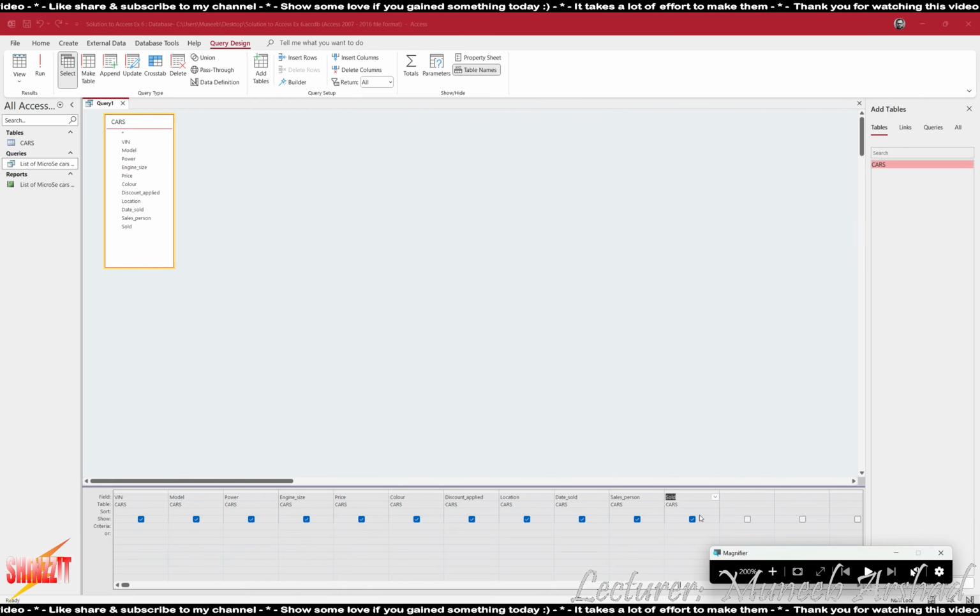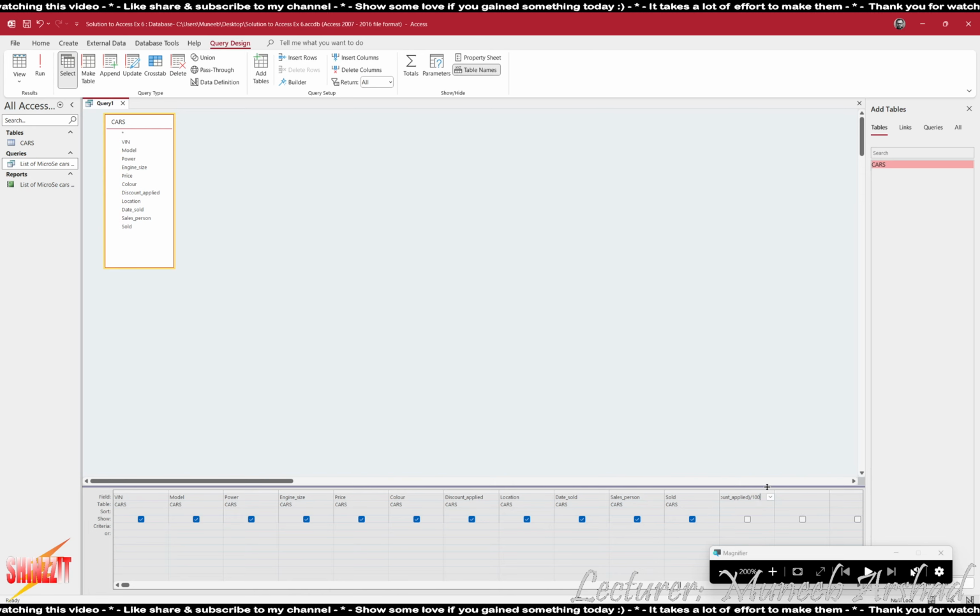So we are going to apply it in front of the field in the blank column. We're going to type in price multiplied by discount applied. Now discount applied is basically with an underscore. So make sure that you put an underscore, discount underscore applied. Now this whole needs to be divided by 100. So we are going to put this in round brackets. And then we are going to divide the answer of this by 100.